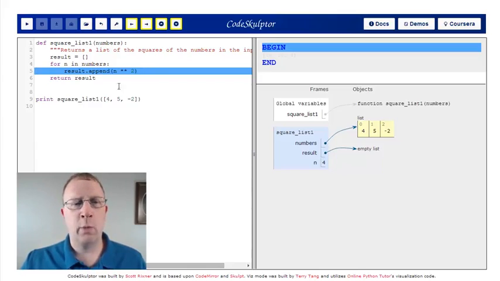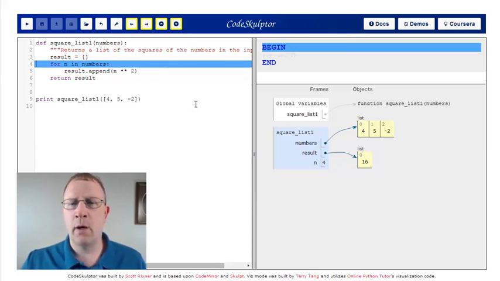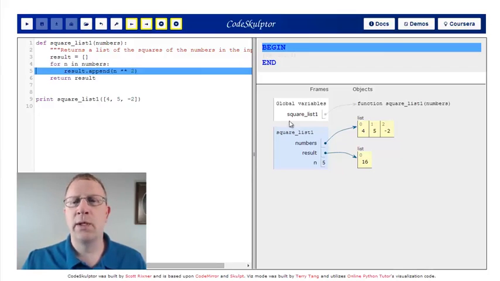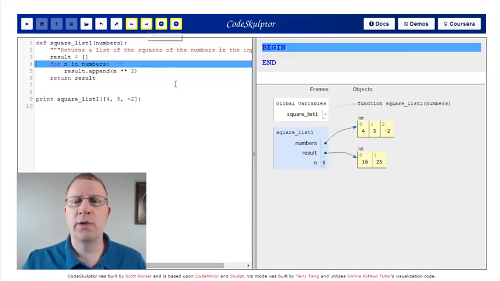So all right, what do we need to do with that? We're going to square it and add it to the end of our list. So we've added that to the result of our list here, the square of 4. We go back to the beginning of the for loop, ask, is there another element in our list of numbers here? We say, yes, indeed, there's 5 in the list. So we're going to square that and add that to our list.